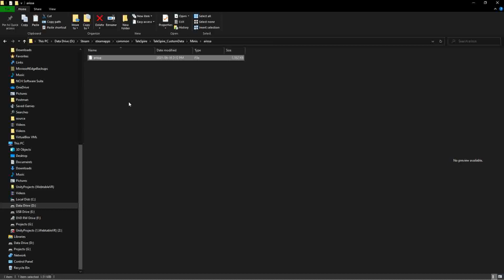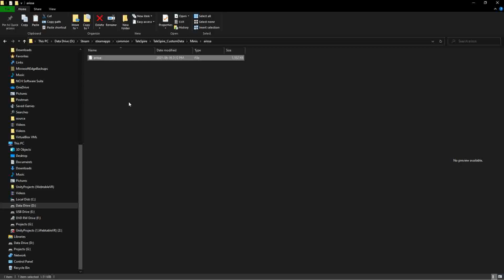Please note that unlike the OBJ-MTL import, which you can change on the fly while TaleSpire is running, and if you retransform the mini, you will get updates, this does not work the same with asset bundles. Once an asset bundle is loaded by the custom mini plugin, it will remember that, and if you try to transform a new mini, even if you have changed the asset bundle file, it won't reflect that because the asset bundle has already been loaded.